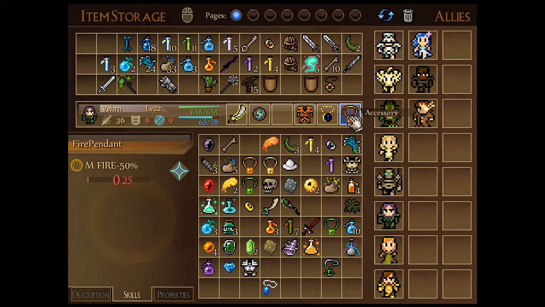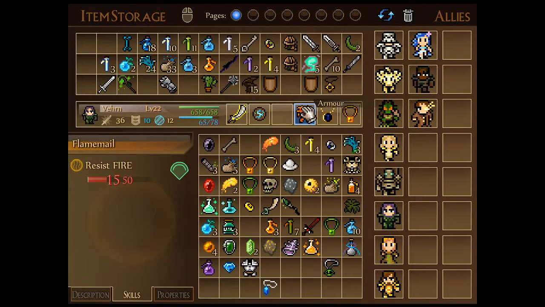Other than that, though, Vern, I suppose you don't necessarily need to have the Fire Pendant on right now, but it might be an opportunity for you to start to get closer to mastering the Magic Fire reaction, because ultimately, we're talking about wanting to take off the Flame Mail.